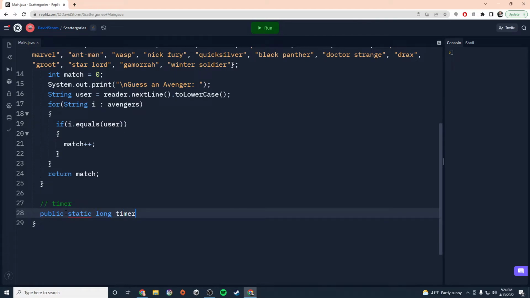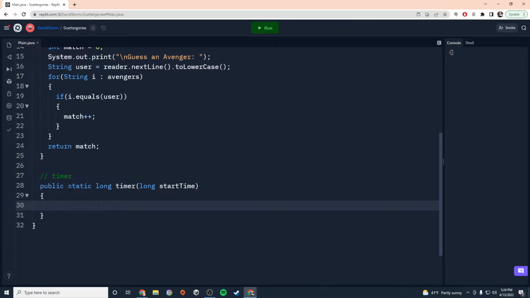We'll call it timer. And then we're going to pass in a long variable called start time, which we will create in our main method in just a minute. What this method is going to do is figure out how much time has elapsed since we started counting, and then divide those milliseconds by 1,000 so we get an actual number of seconds.